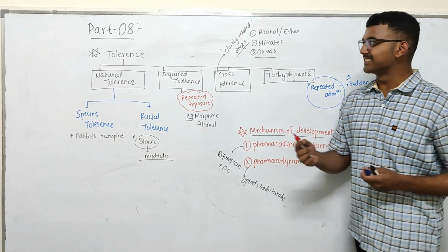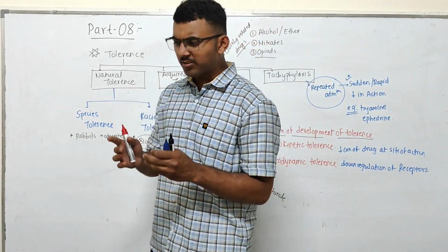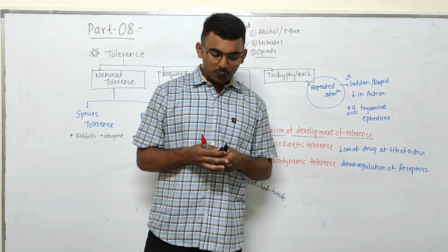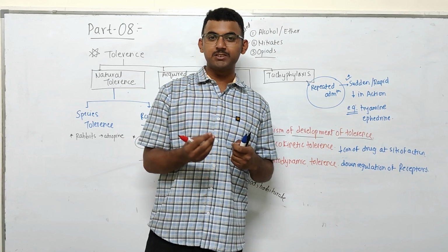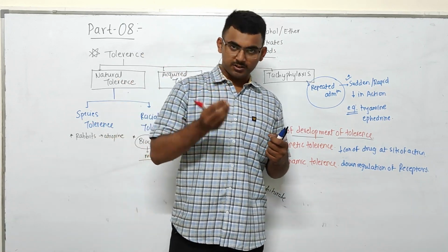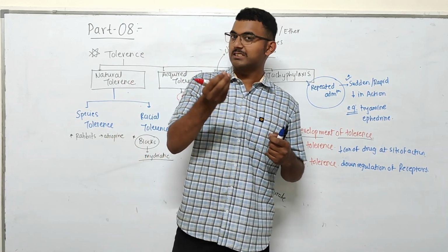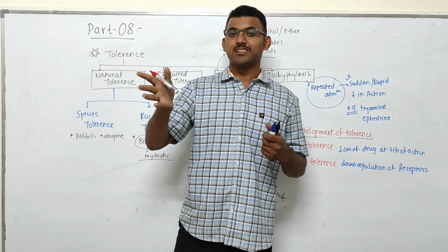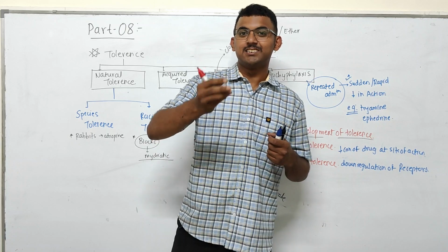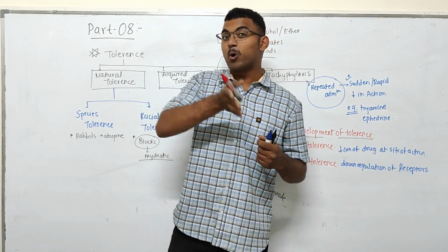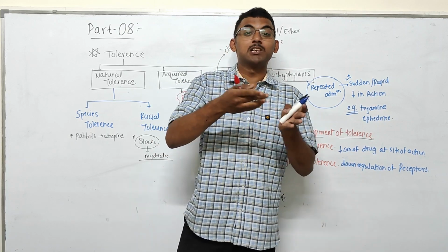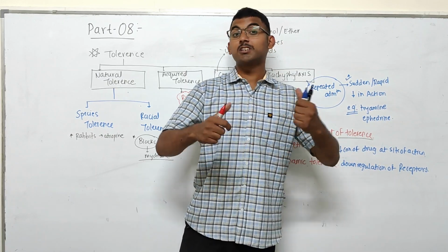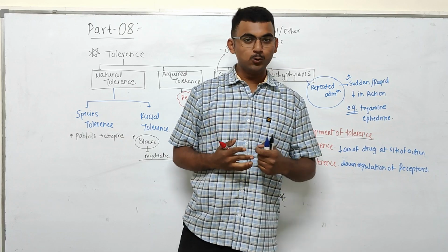Okay, so now we are going to discuss tolerance. One of the major patient factors is tolerance. So what is actually tolerance? Tolerance means, for example, you give a particular drug, and the concentration is reaching the site of action, but still the therapeutic activity is not shown by the drug. That means your body is well tolerated to the particular drug. We'll understand the mechanism of tolerance and the different types of tolerance.